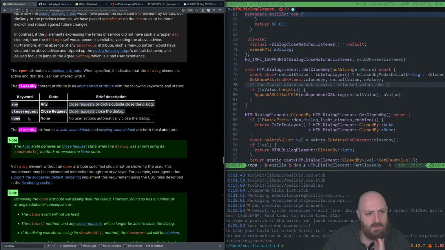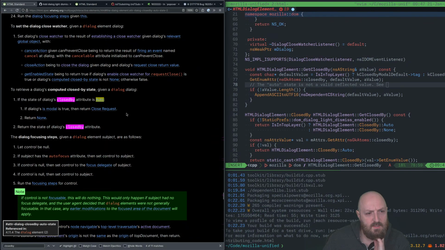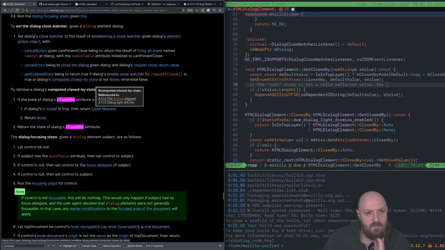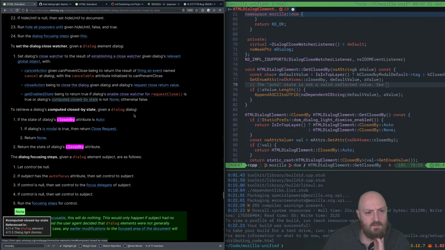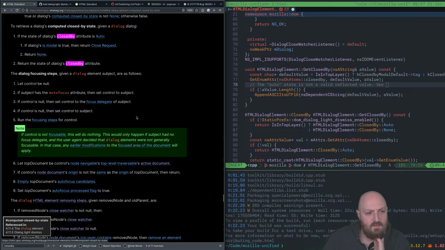These are the limited values. In the auto state, to retrieve a computed closed by state: if it's auto, if it's modal, it's a close request. Otherwise, it's none. Computed closed by state. Doesn't say.